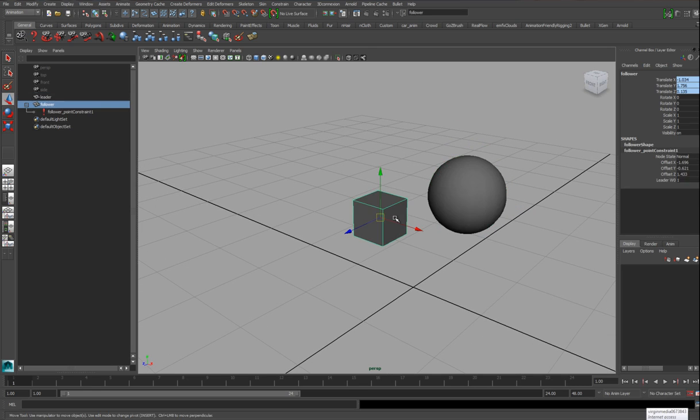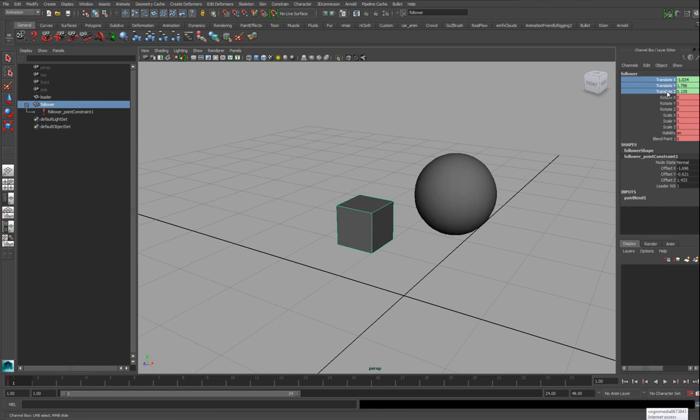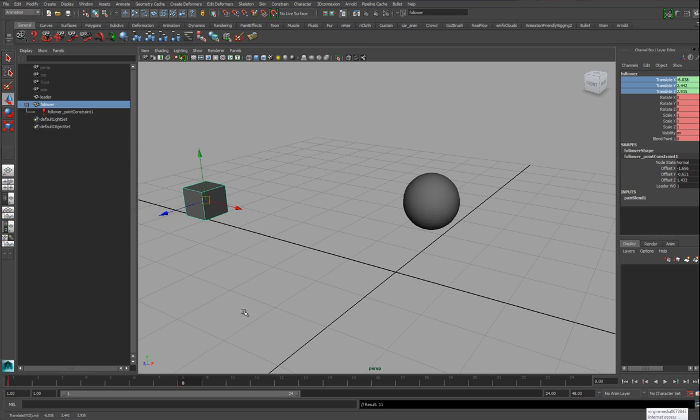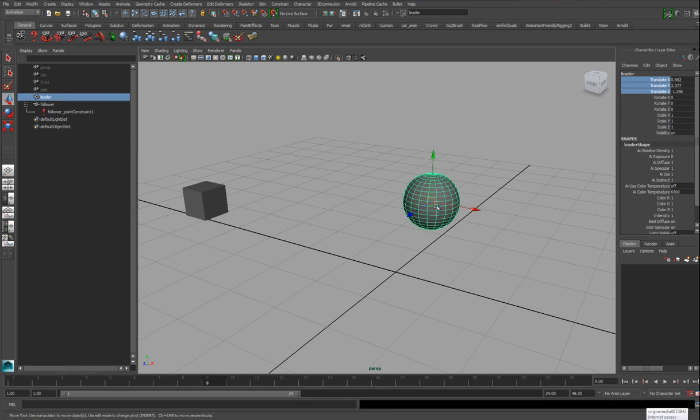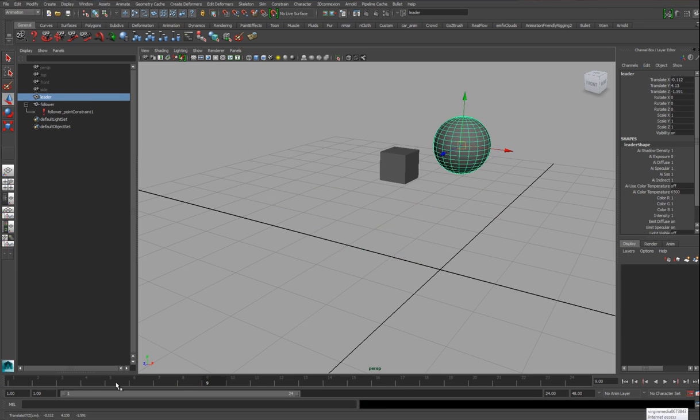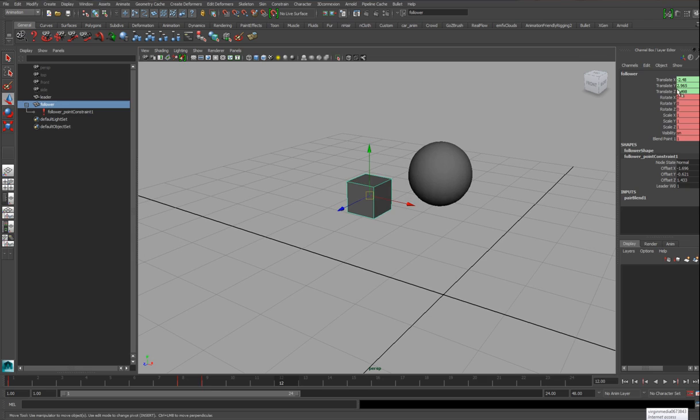But what we can actually do is set keys on this. These channels have now gone green to indicate that there are two inputs coming in here, and we could animate this like so. If I set another key here and move that around, this no longer has any weight over this, unless I come to this blend point node, or the pair blend node, that gets created. With this here, we can then determine who's in charge. Is it the keyframes, or is it this sphere here? That can be pretty useful, I guess.